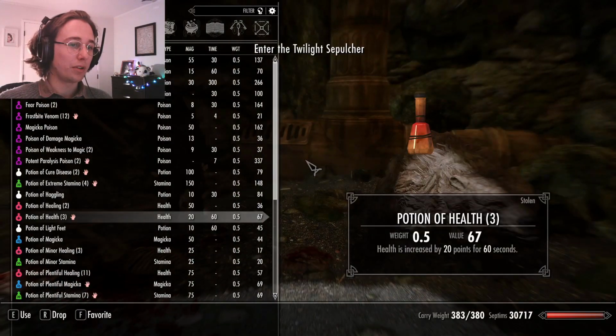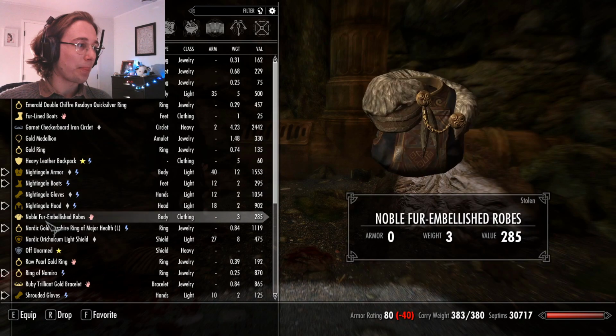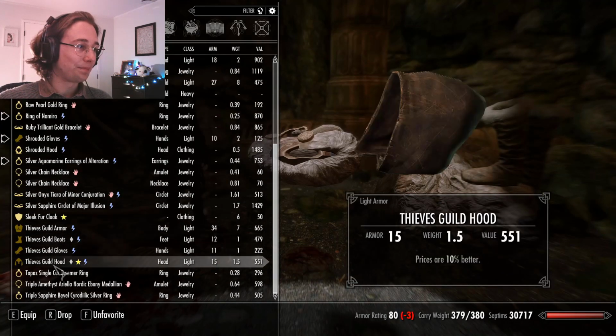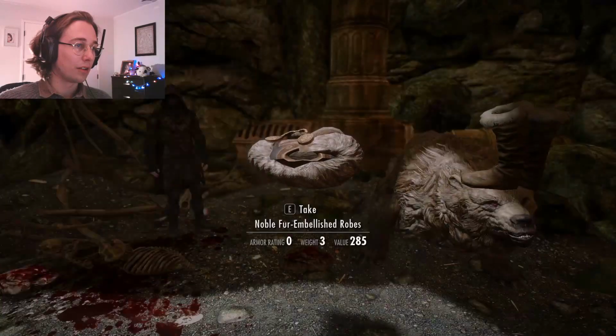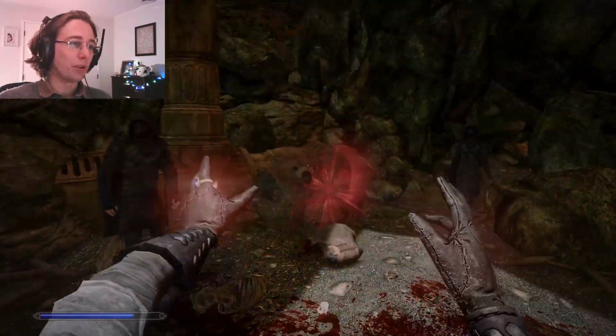Why am I overburdened? Ah, that bow she's given me. Well, I'll have to say goodbye to my fancy clothes, I guess. And do I... Oh, I can just wear this. Alright, well, we don't need you anymore.